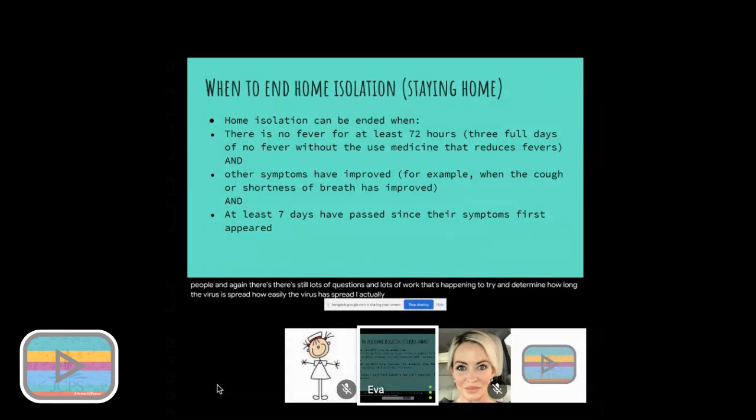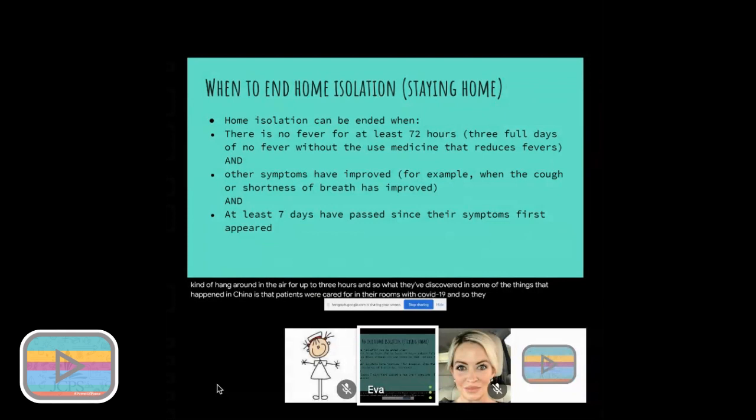I actually read an article last night that talked about aerosolized virus. And so again, that's why they're recommending that you wear a mask when you go out in public, because the virus can hang around in the air for up to 3 hours. And so what they've discovered in some of the things that happened in China is that patients were cared for in their rooms with COVID-19.